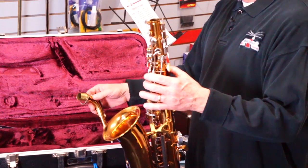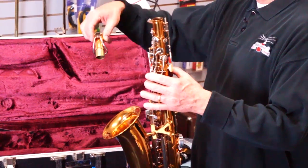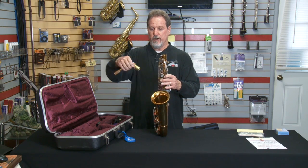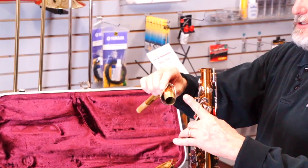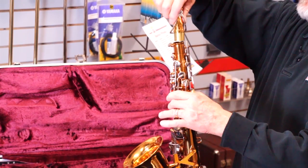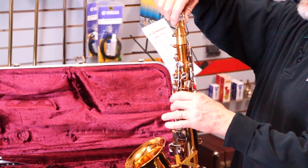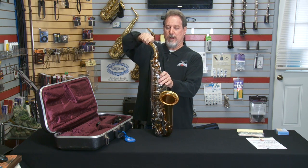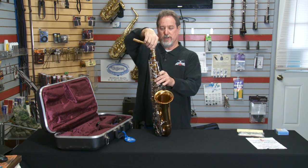So you just take that out when you're ready to assemble the instrument. You're going to also put on one of the three pieces that make up the saxophone. The next one is the neck, and you'll notice that I'm grabbing it like this. We don't want to grab it clear out here to put it on. We want to grab it way up close, almost on top of this. This is the neck tenon, and this is the saxophone receiver. We want to just put it on like this, making sure that this little screw is backed off so it's not tight. Then we want to twist it on with a motion somewhat like this, rather than grabbing it out here and wiggling it on like this. We want to twist it in as close as we can.